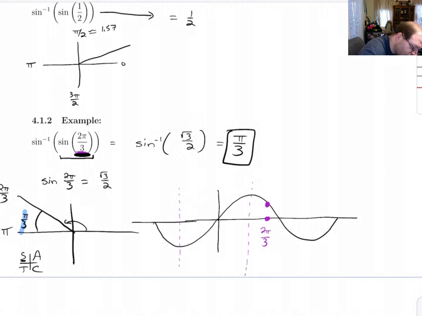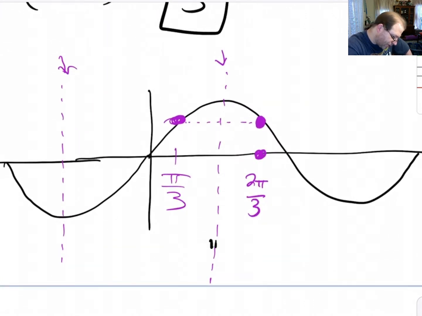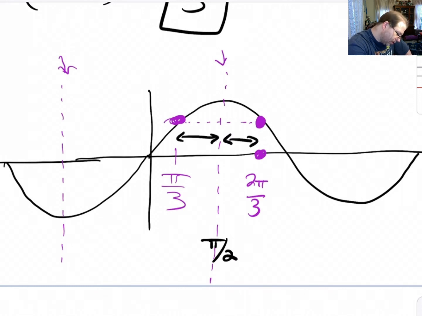And what we're having to do is take this and translate it back in between these two and come up with this angle. And that angle is pi over 3. How do I know that angle's pi over 3 without having already done all this other stuff? Well, my drawing is kind of bad, but if you look at this distance here, this is pi over 2. We know that this distance would have to be the same as this one. So you could take this difference right here, subtract it from pi over 2 and get that.